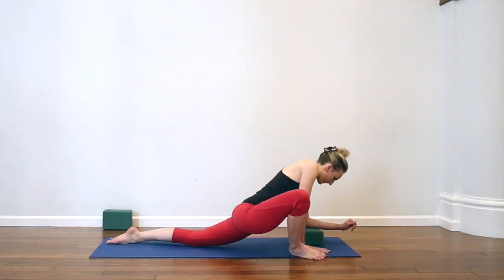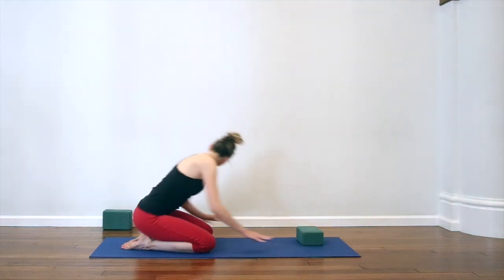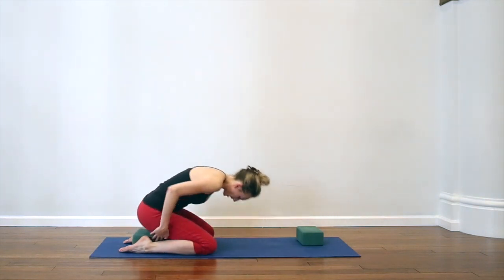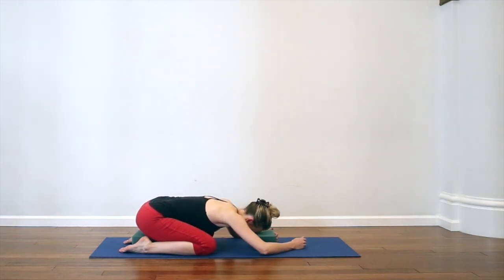And then we'll just take it back to child's pose. So however you need to get there. And remember, if you're just starting out, and child's pose is even tricky, you can use your blocks, block between the heels, block underneath the forehead if you're having trouble with both the forehead and the seat touching the ground, coming to the heels. 5 breaths here, just relax.